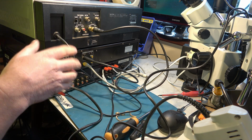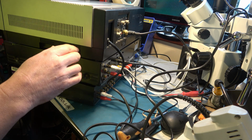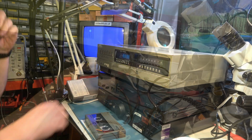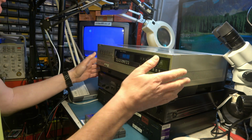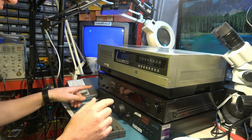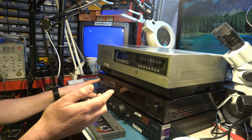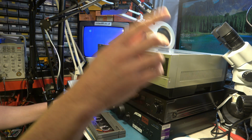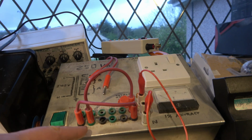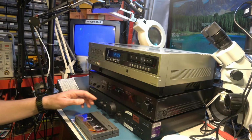So we should have a system that we can hopefully test and see how well this machine plays PCM tapes, and hopefully we'll get audio from the amplifier as well. Right, I've got the Beta powered up on UK mains, of course. The amplifier is powered up on my isolation transformer, just because it is, and the PCM-501 is powered up on a different isolation transformer. This one allows me to select different voltages, and I've set it to 112 volts, which is pretty close to 110. The display's on, that's always a good sign.